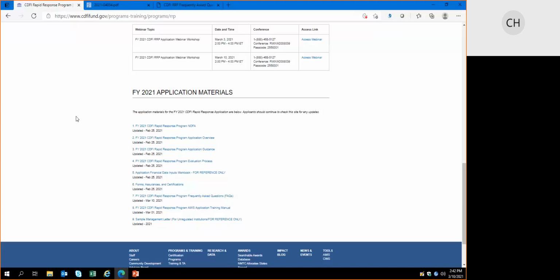So if an organization has a $1 billion total RRP award, they will be required to close at least $500,000 in financial products in an eligible market or target market by the end of the first year of the period of performance, and then $700,000, or 70%, by the end of the period of performance. And like I said, that can be satisfied using either the award funds or other available capital.